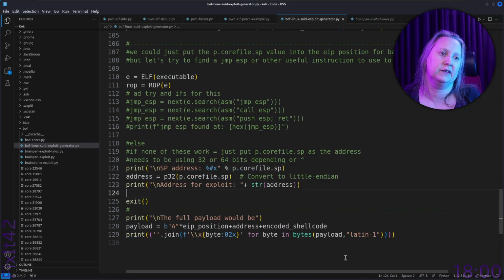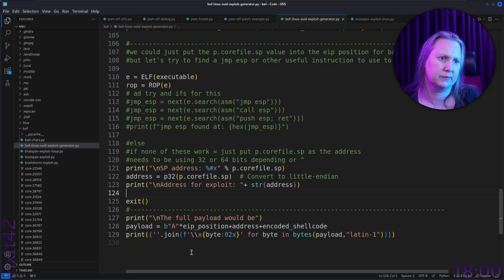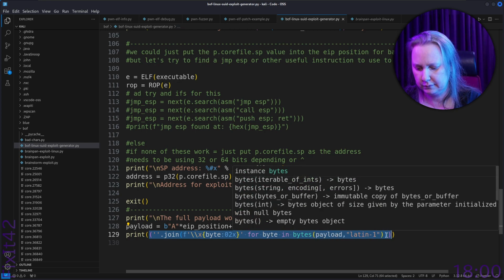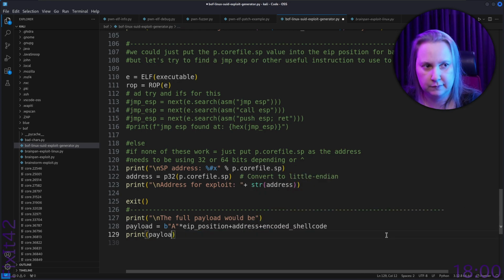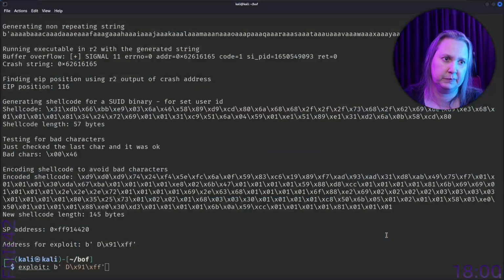The only thing is that I copied the wrong code for this. I don't know why I did that though. Let's just print payload. And we can fix the niceties next time.